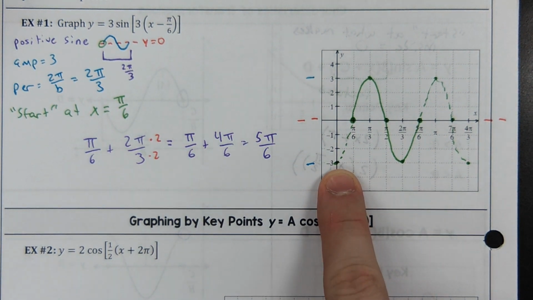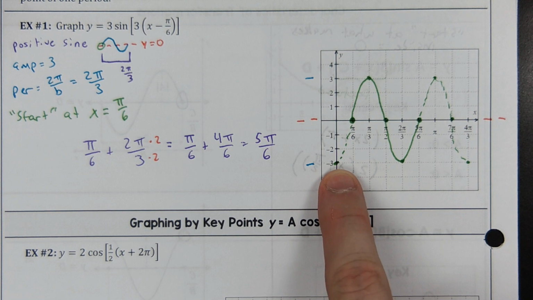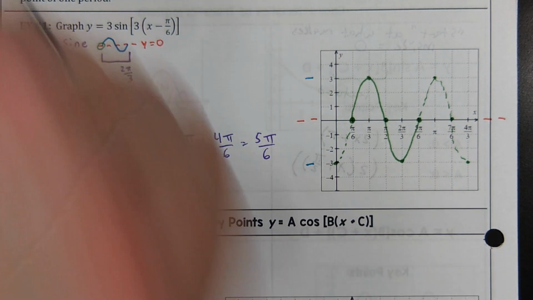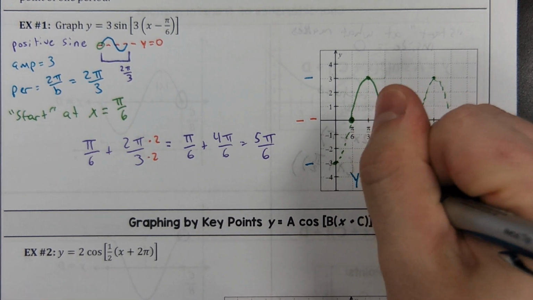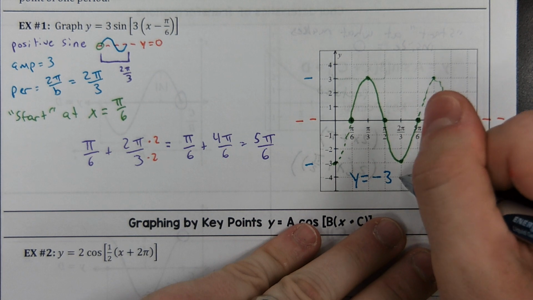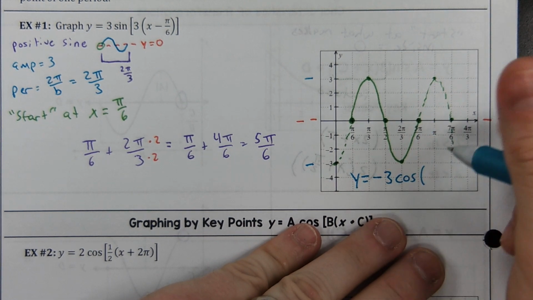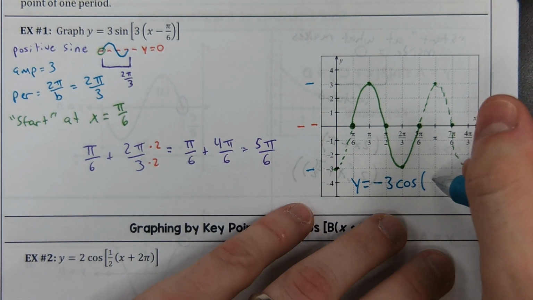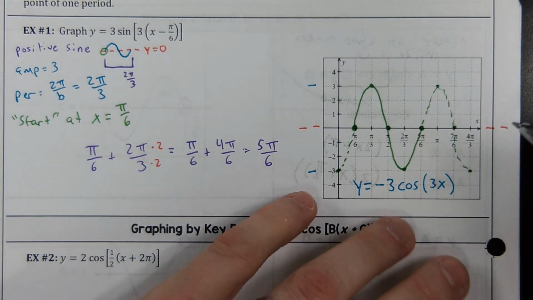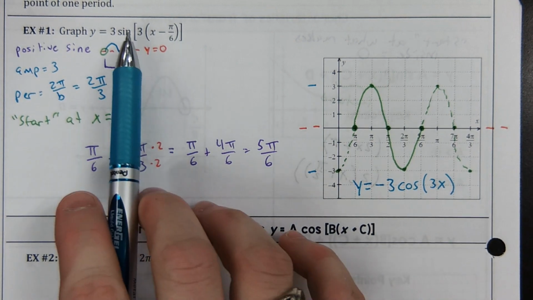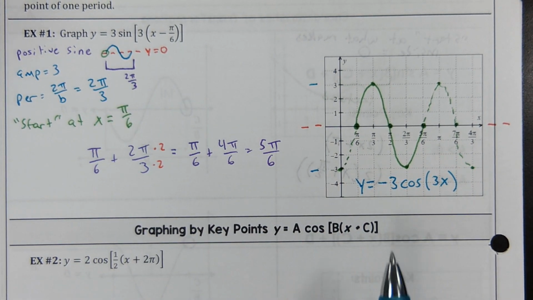So just because we can, I'm also going to write this equation as a negative cosine wave with no phase shift. Y equals negative, because it's upside down, amplitude is the same, cosine of, and since it starts right here at the y-axis, there's no phase shift. The number in front of x has to also stay the same because that's how transformations work. You're finished. Which one of those is easier to graph? Well, clearly it's this one.